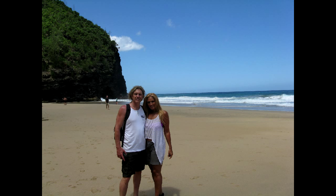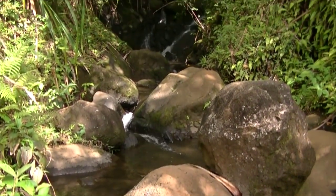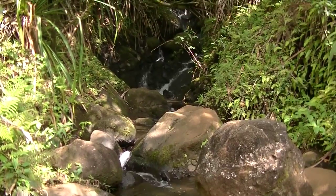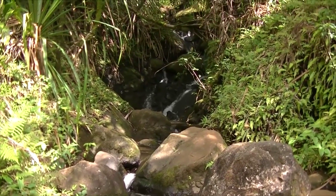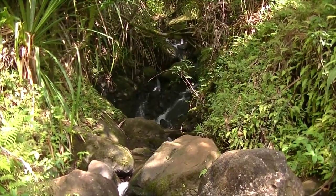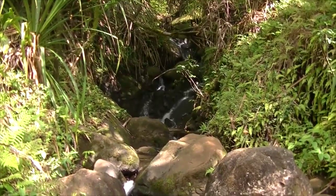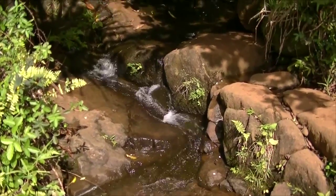Pam's with me today, and this is her first trip ever to Hawaii. What do you think about the hike here? It's worth it. Yeah? It's difficult, but it's worth it. This is a beautiful beach. And we saw some beautiful falls up there. Yeah, I didn't even mention that. We passed 6 or 7 waterfalls on the way here, huh? Beautiful. A lot of little trickles, but a lot of big waterfalls crossing the trail. Probably 4 decent-sized waterfalls we've crossed.